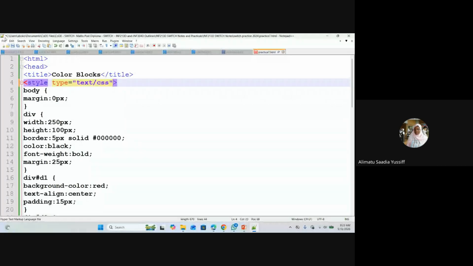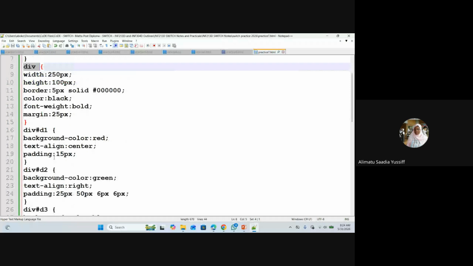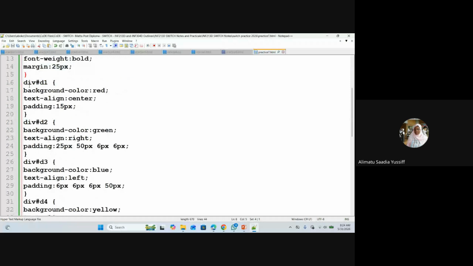With this example, we set CSS for all the div tags, so it will apply to all of them. Our concern is here, ID D1. We said padding should be 15%.